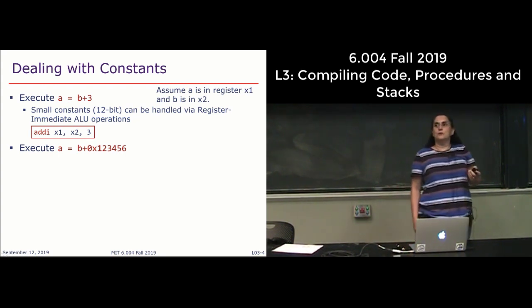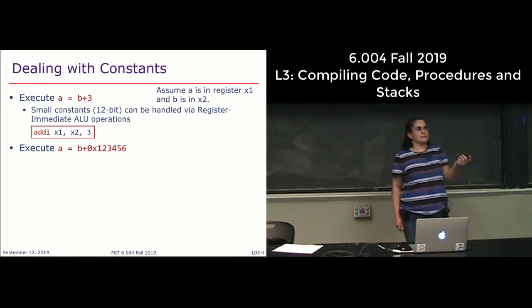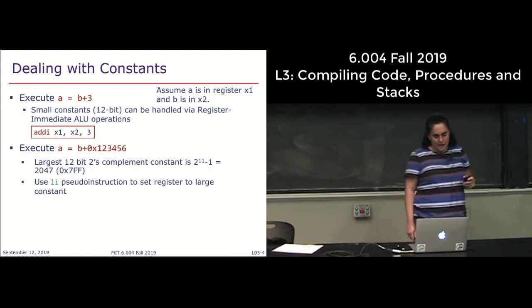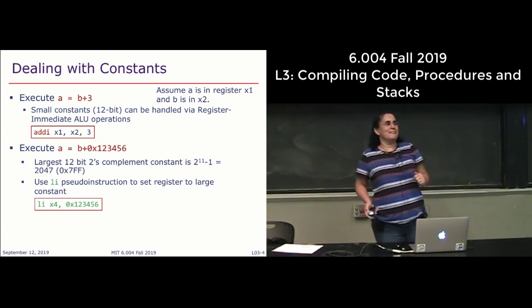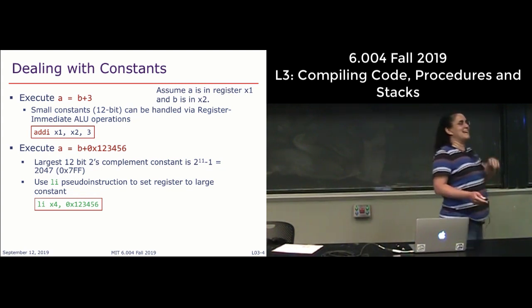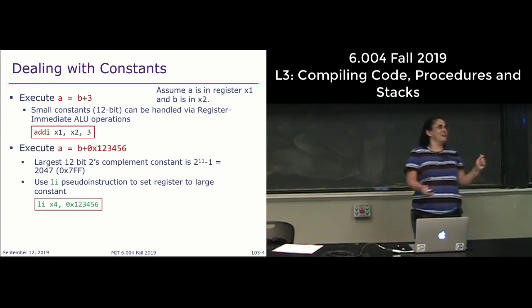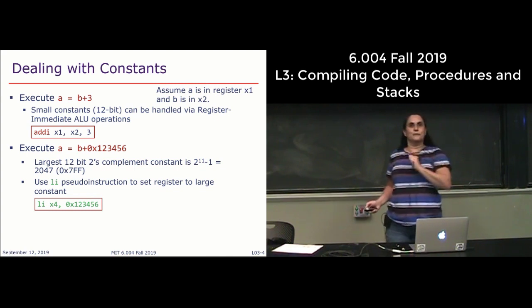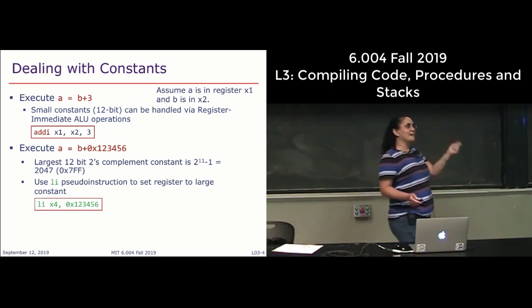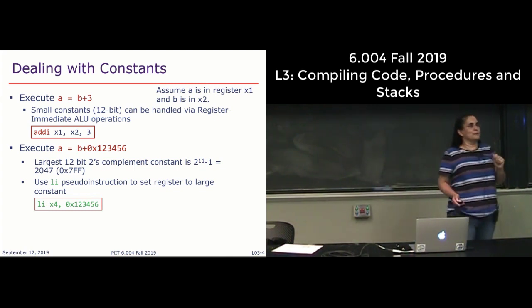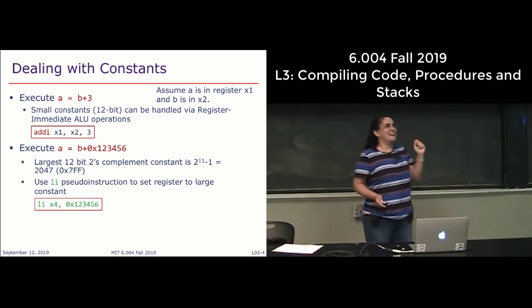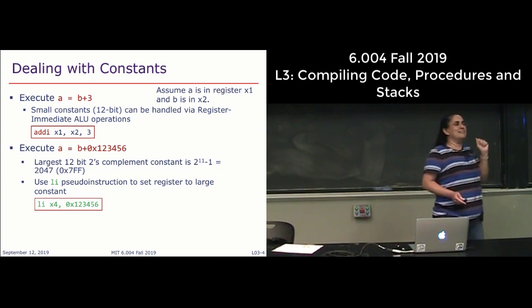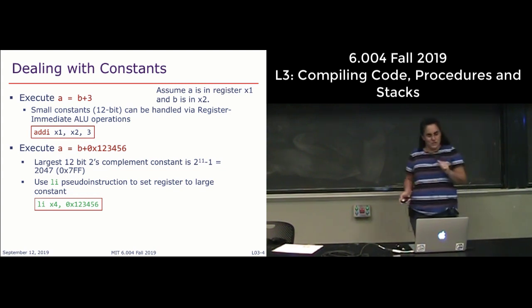So instead, we use a pseudo instruction, which is going to become very handy for you guys, called the LI, or load immediate. Now, don't get confused by the fact that it stands for load immediate, because it has nothing to do with memory. Okay, so load immediate is not a load from memory. It's just putting a value into a register, and if I had my way, I would call it something else. In any case, load immediate is just putting a constant into a register.